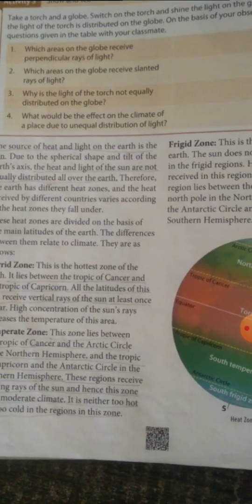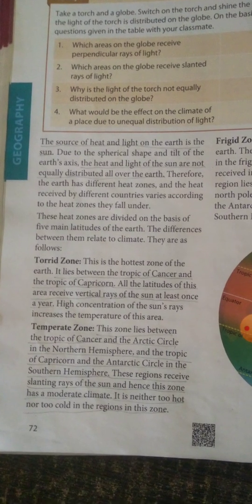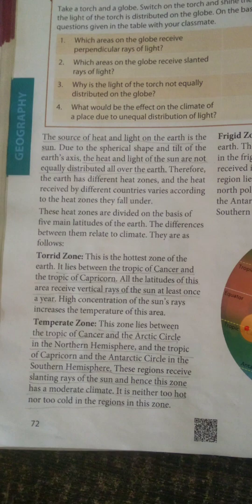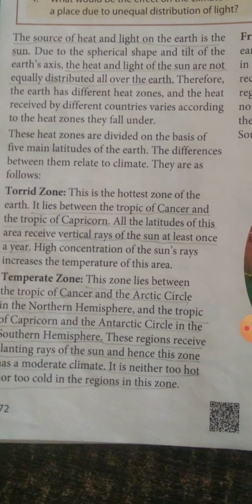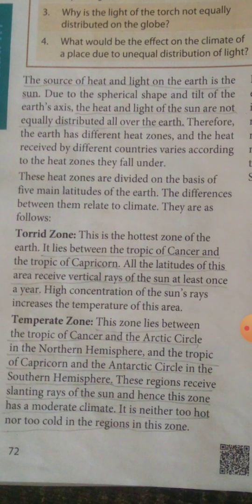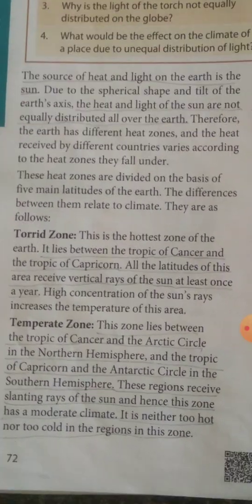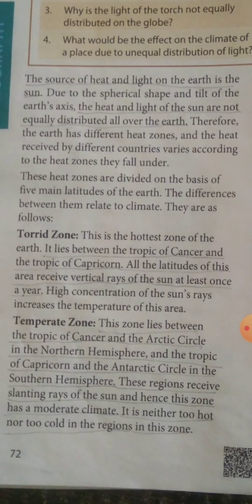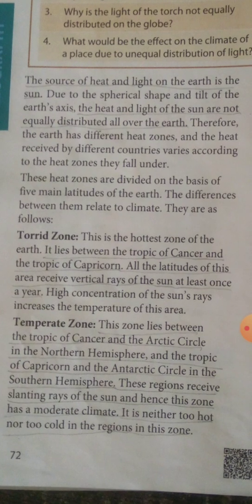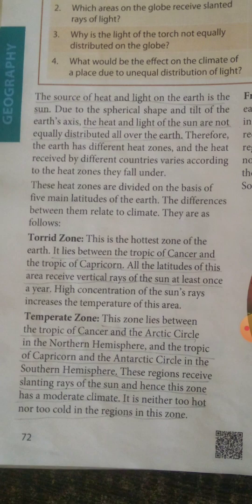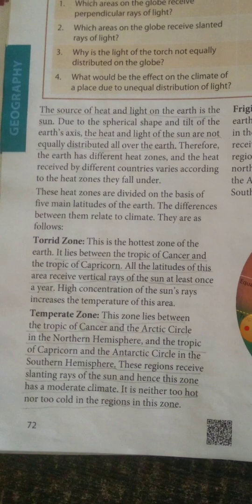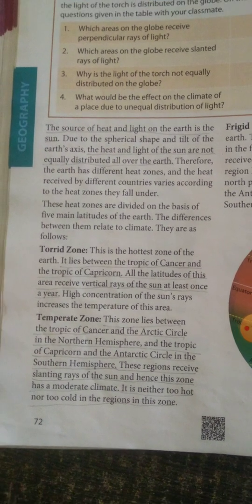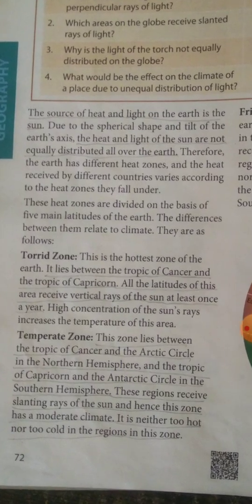Okay, first हम पढ़ेंगे torrid zone. The word torrid means hot. ये वर्ड का मतलब क्या है? Hot. Torrid zone means hot. This region receives the maximum amount of heat, hence is known as the torrid zone. इस क्षेत्र में अधिकतम गर्मी प्राप्त होती है, इसलिए इसको हम कहते हैं टॉरिड जोन.